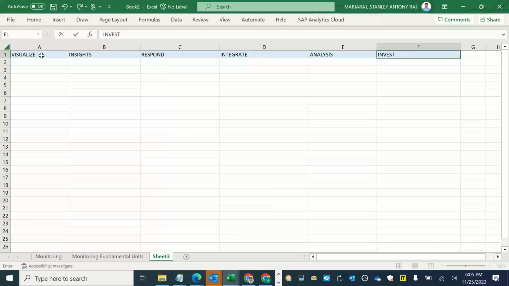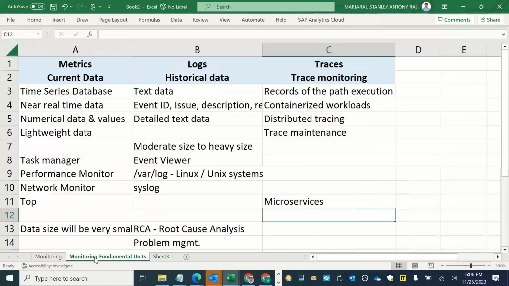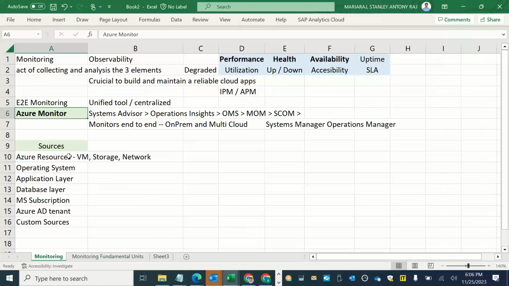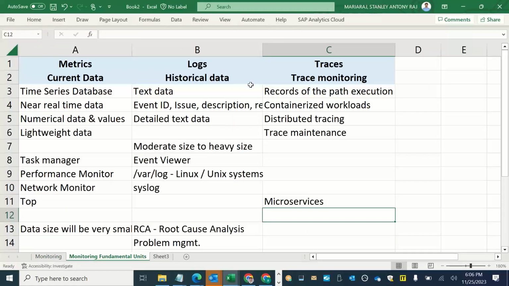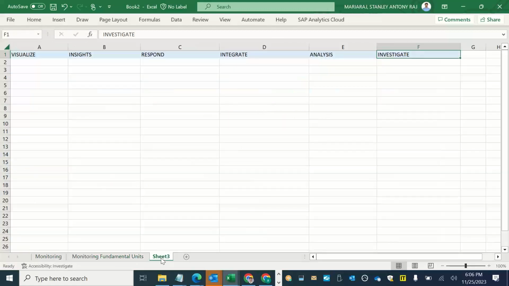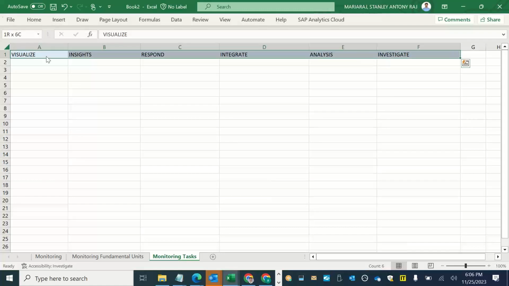So after you get all different metrics from different sources, like your Azure resources, VM, app services, storage, network, operating system, all this data is combined together into three fundamental units. And from those three fundamental units, as an operations engineer, what are the different monitoring related tasks we can perform? So visualize, insights, respond, integrate, analysis, and investigate.